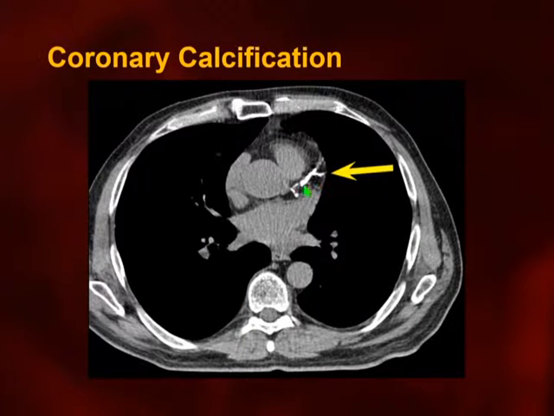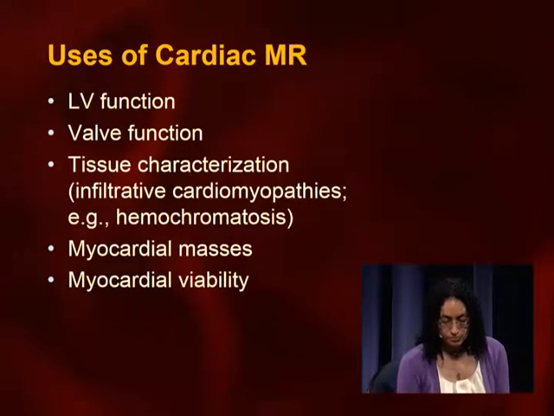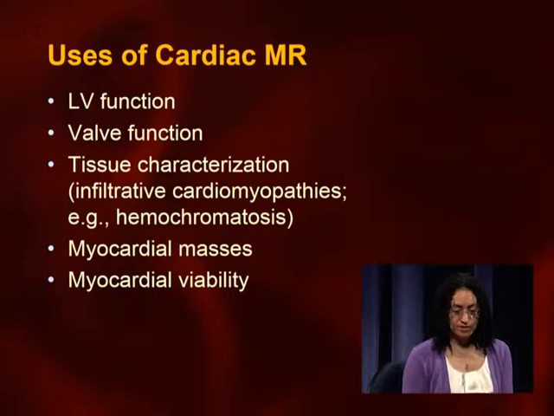For coronary calcification, I mentioned that to you before in the pericardium, with coronary CT, you can actually see it within the coronary arteries. So this is extensive coronary calcification in the LAD and one of its branches, probably the diagonal here. And that patient would probably have a pretty high coronary calcium score, but you'd have to get the whole picture. Now moving on to cardiac MRI.